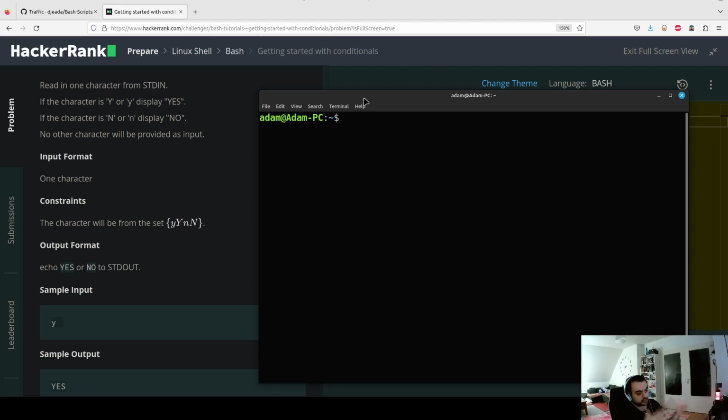There is this way with single square brackets that's more portable, that's the older way, and there is this way with double square brackets that works a little bit more like in other programming languages, but is less portable. And there are standard operators like equal sign, less than sign, and so on. And there are also those abbreviations with minuses that work only for integers. So you can say 3 minus EQ 3, and so on.